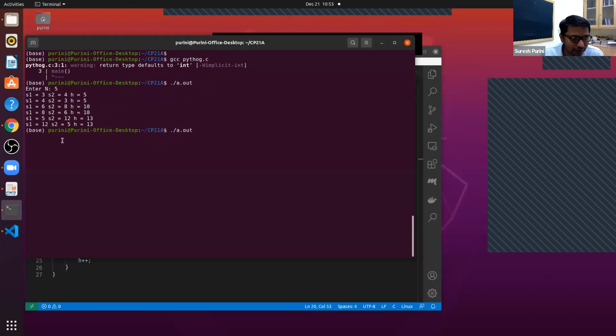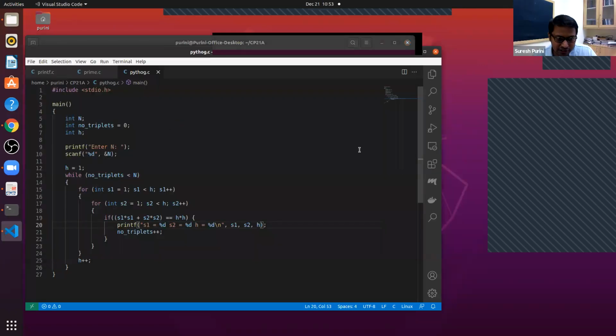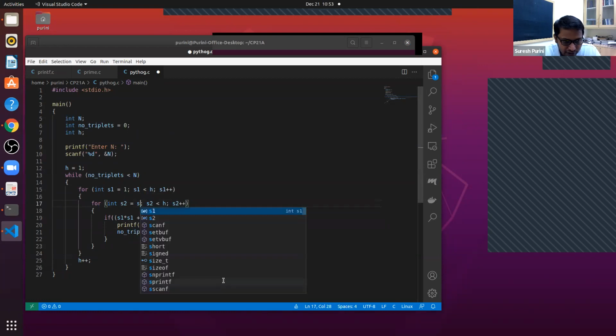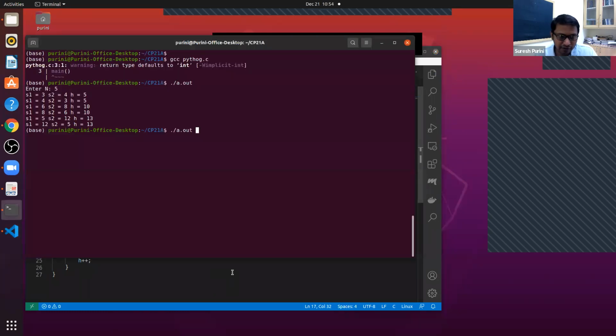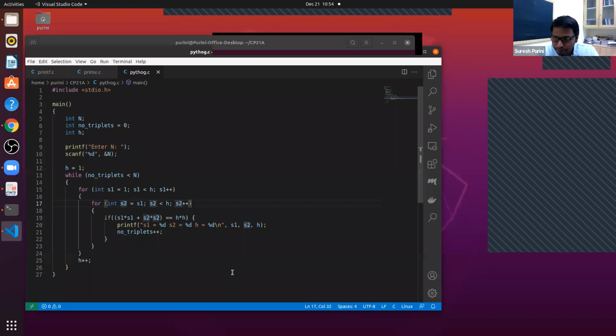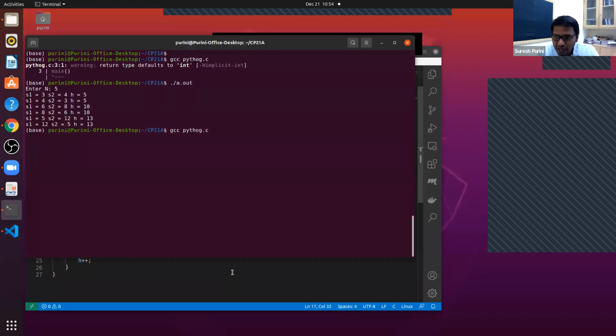You can see that here we are printing the Pythagorean triplet 5, 12, 13 and 12, 5, 13 two times. Triplets are repeated. How can we avoid this? So here we can make s2 equal to s1. Does this make sense? Because if you order it, then it should solve the problem, I hope. Here we are starting s2 with s1.